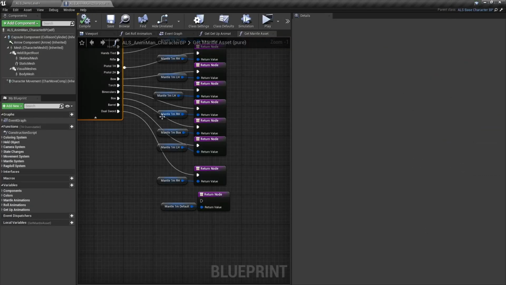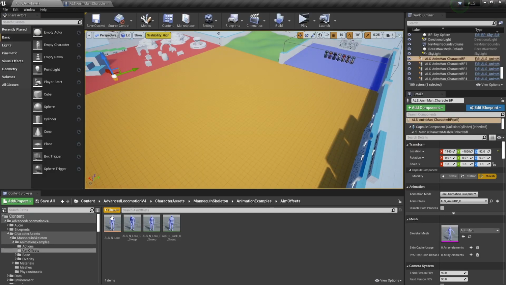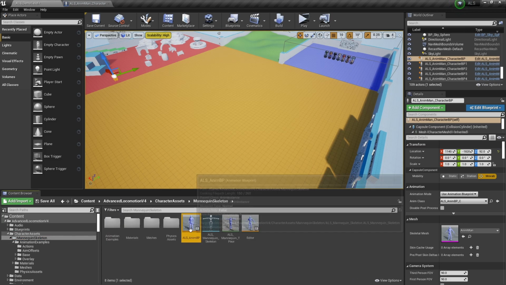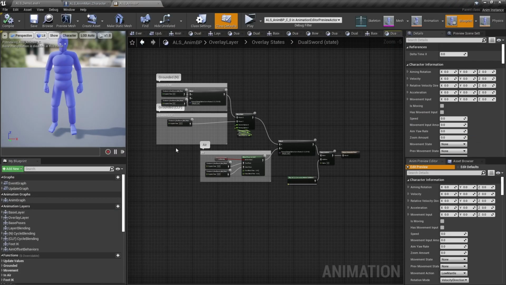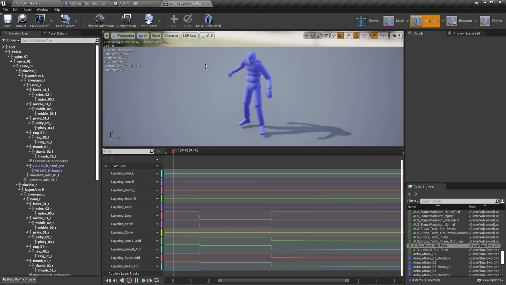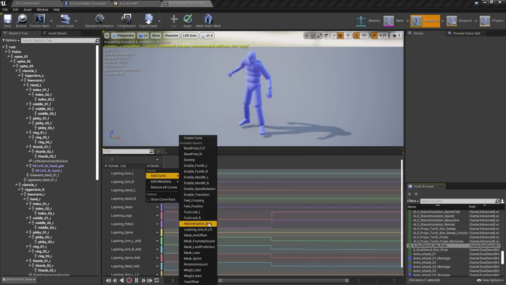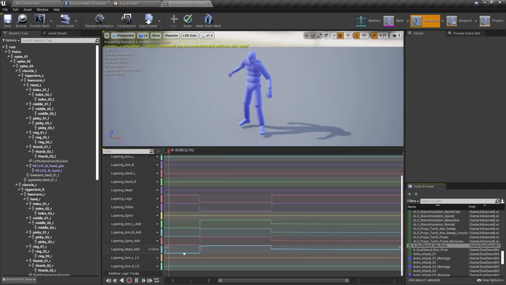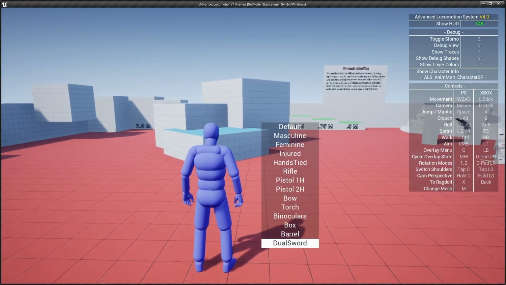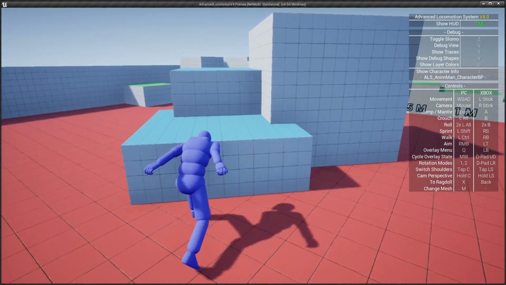What I would recommend is going to the AnimBP, going to the idle pose, and adding the LS since we didn't add it before. Set it both to 1. And you'll notice that now it's way more natural.